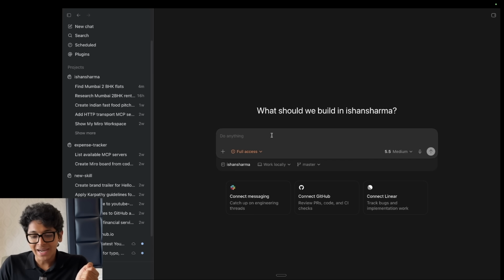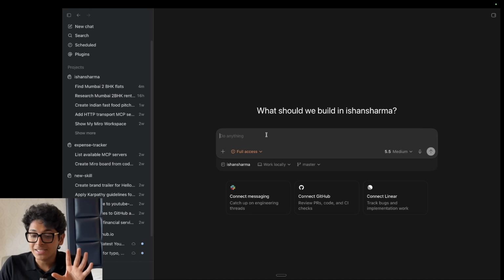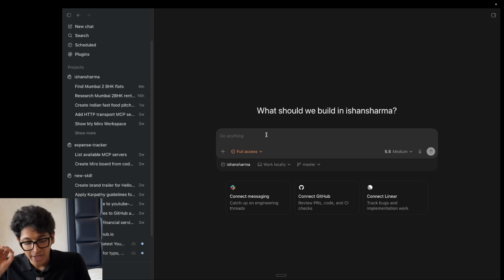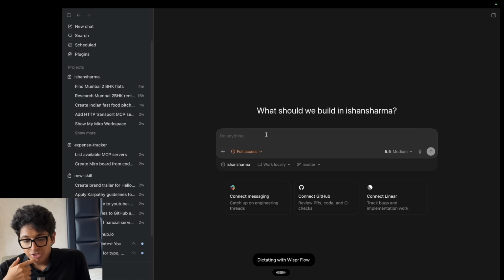Over here, on the right hand side, I have this chat window very similar to ChatGPT, and on the left, I have all of my projects, and I have some amazing options that I will cover in a few more minutes as well. But I can come here, I can give it a task, and it can do anything on my laptop. So I'll basically just ask it, hey, I'm looking to shift to Mumbai and find a 2 BHK for rent. I want you to research areas like Bandra West, Khar, Lower Parel, Worli, BKC, and Andheri West, and find flats between 80 to 1.2 lakh rupees per month rent.